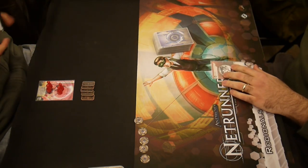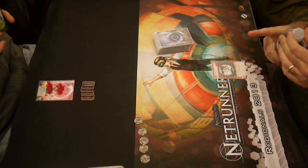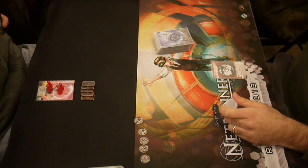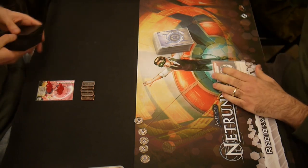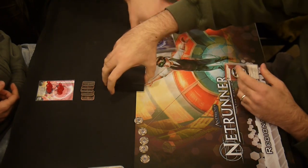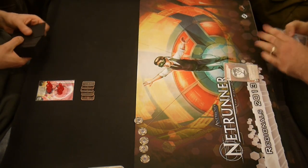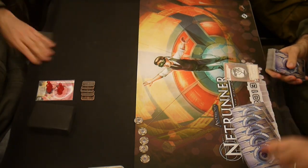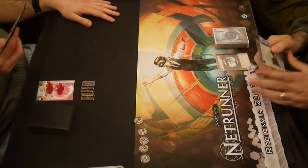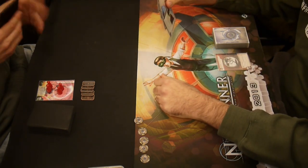The bacon — you should know — the 20-Sided Store does something pretty cool for Netrunner tournaments. The entry fee is $5, and they take all the entry fees, turn them into store credit, and distribute it amongst the top players. So if 10 people show up, that's $50. Basically they just sold $50 in merchandise. The money they keep is not the entire entry fee but the profit — it's like we all went and bought a $50 board game and share the profit, which is pretty cool.